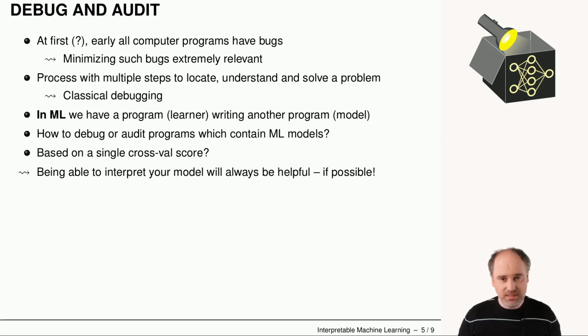And this is more the data science perspective, I guess, on the problem. But there's also, as foreshadowed already a bit, this debugging and auditing perspective from computer science. I already said that we are producing computer programs if we are doing machine learning, and actually we are doing something even weirder and more complicated. We write a program, our learning algorithm, and that piece of software automatically writes another piece of software, which is our model, which is then potentially used in a very complicated and complex system.